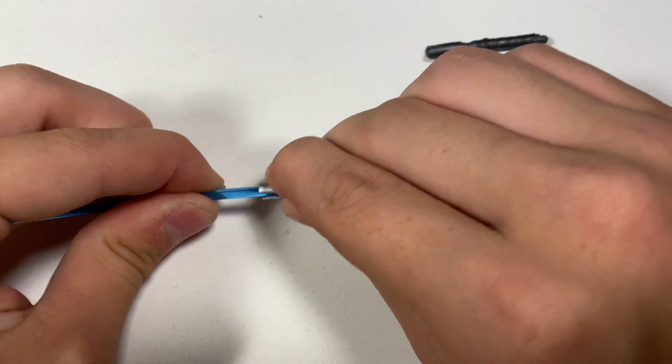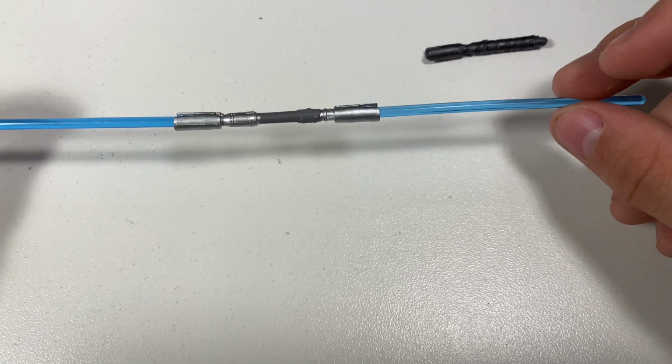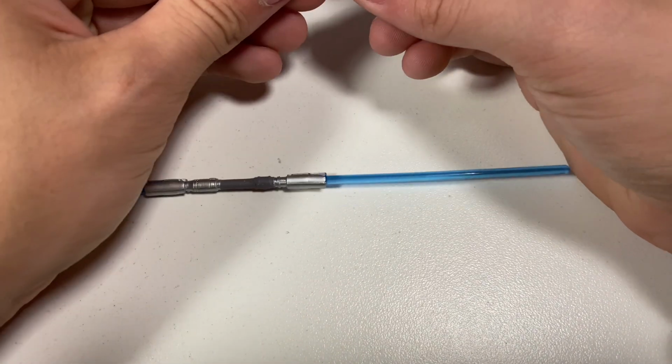And then you have a dual blue lightsaber rather than dual green, which is what I actually like better. I like the blue more than the green. This is probably what I'll rock, but even cooler about that is you can switch it back out with the green lightsaber as well on this guy.